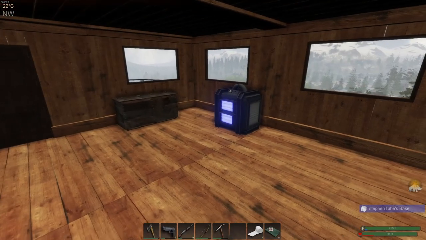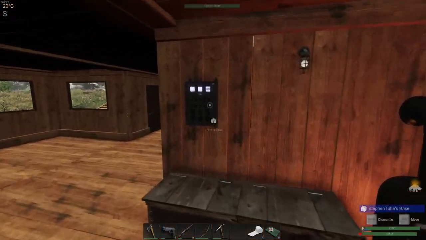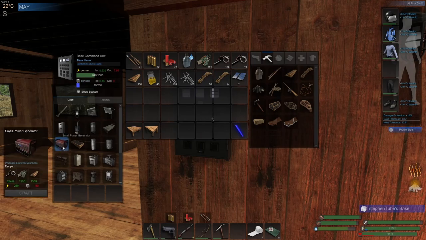There's our solar panel, man. Let's jack this up. Let's get those both going. So how are we doing? 8.539 in and negative 7.69 out. I do want to make some solar panels. Small power generators. So we'll give this a little bit.